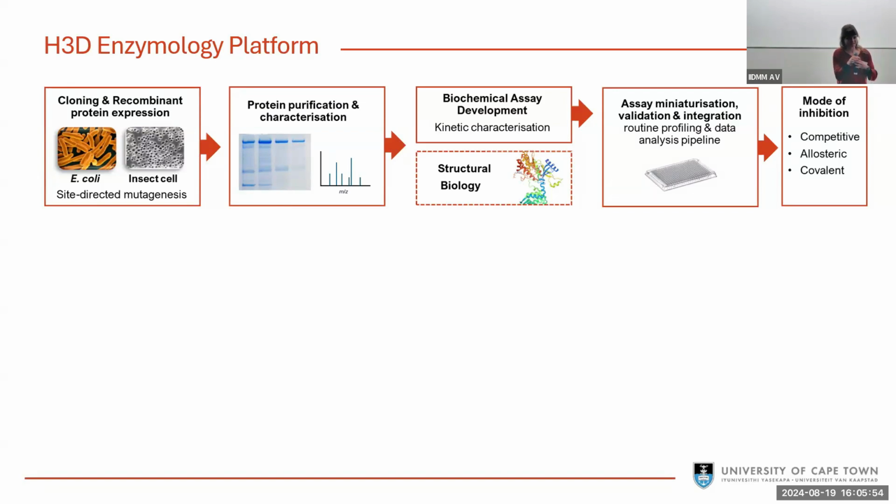And I was there with my single channel pipette, my really expensive reagents. And I was like, maybe one. So a big part of what I've done since then is being able to really miniaturize the assays, make them cost effective, semi-automate them, and get things in place so that we can actually profile hundreds of compounds instead of 3. That's something I had to learn.